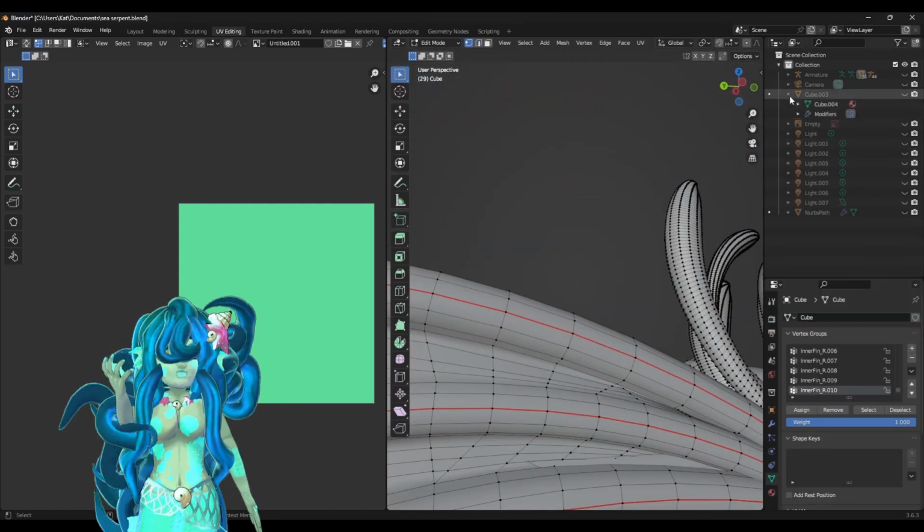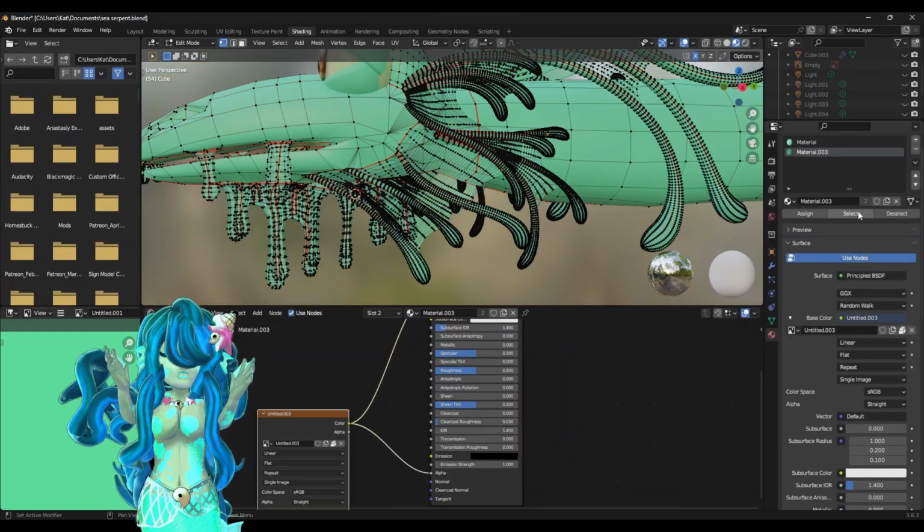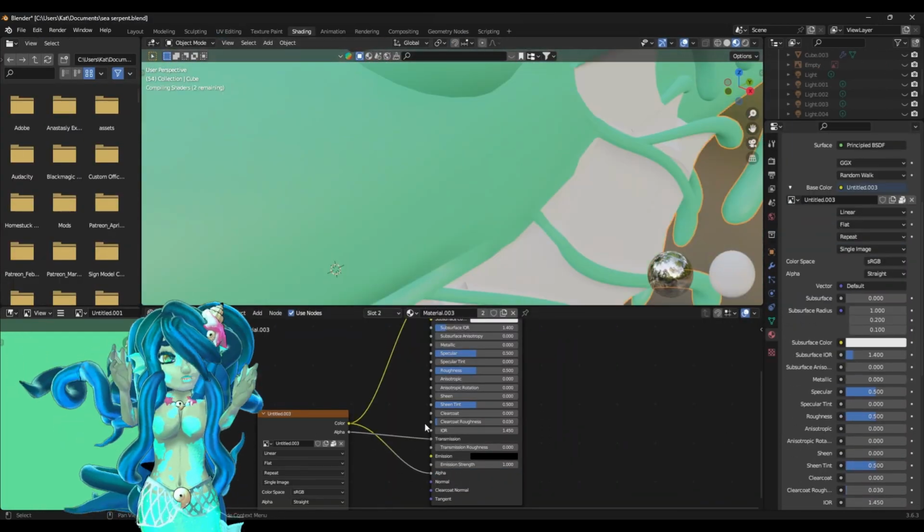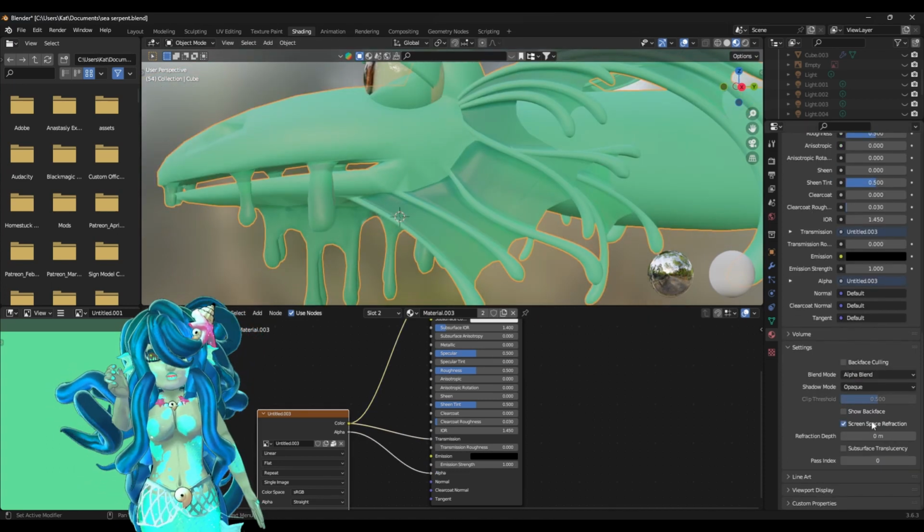With all of the extra work finished, I assigned all the facial slime bits and fin membranes a more translucent, lake foam green shade, and then added a bluish ombre at the base of the membranes.